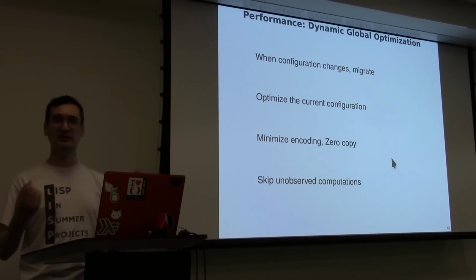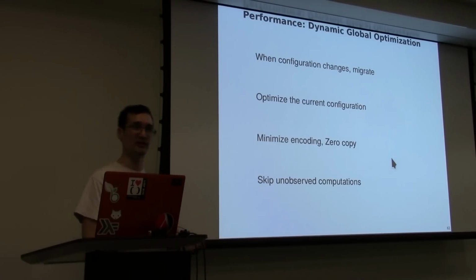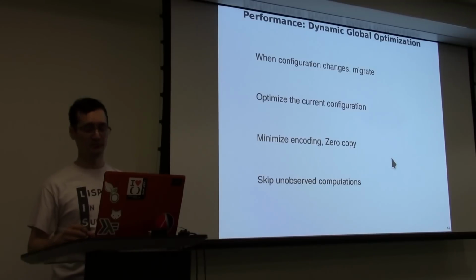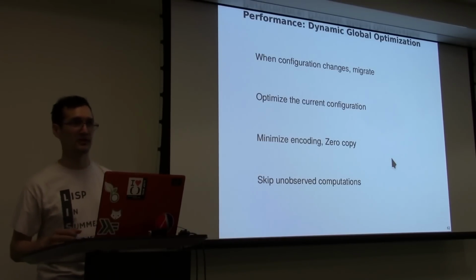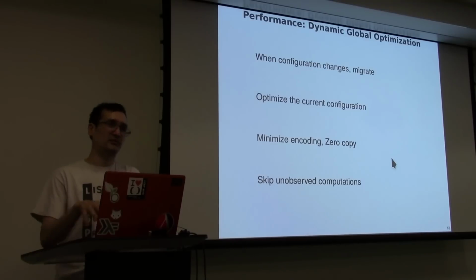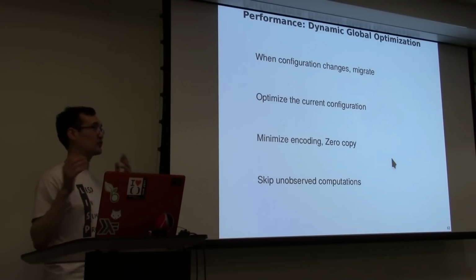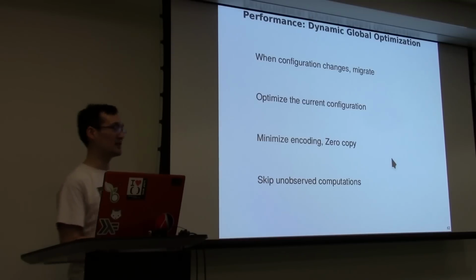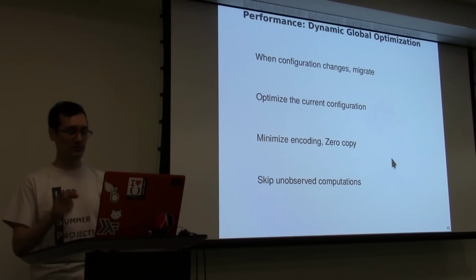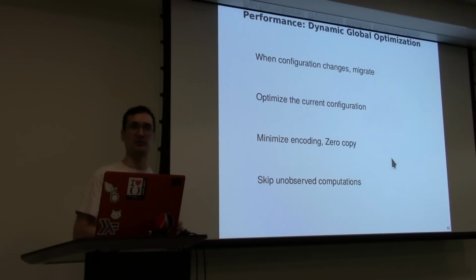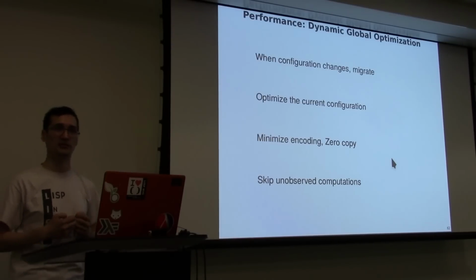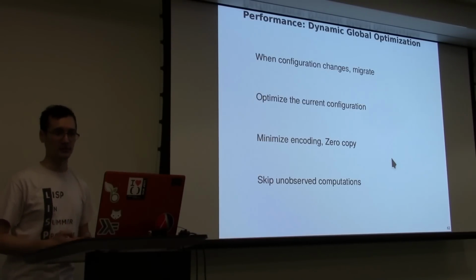And they can also skip unobserved computation, something that Haskellers must appreciate. When a computation is not needed, it will not actually be computed. If I'm displaying a video online and I only care about the music because it's a music video, but I'm just using the music in the background, you should not even have to compute the video frames. You could just drop them and just look at the length of the video frame and skip to the rest without doing any of the decoding and encoding work.